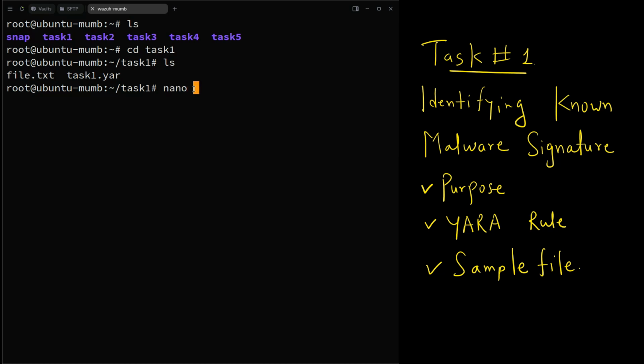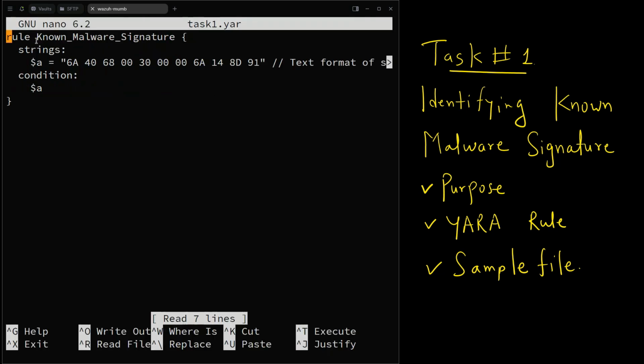You can see the rule is task1.yar. In this, the rule is about a known malware signature. Let's say I have a string created, which is a, and that's my string which holds this value.